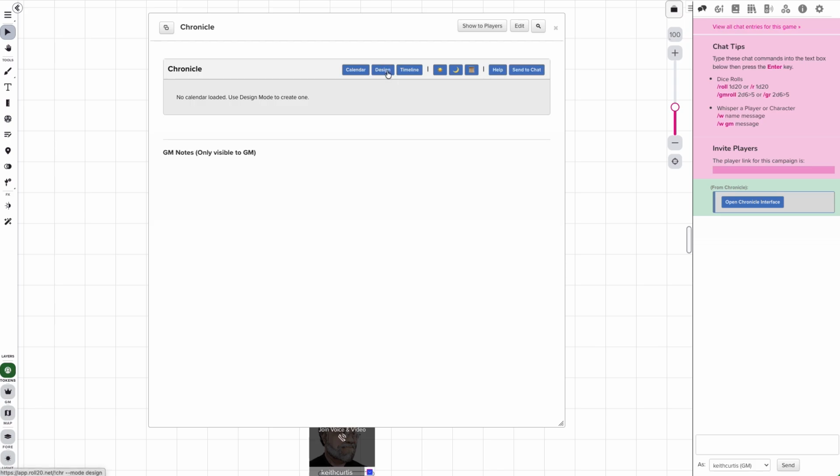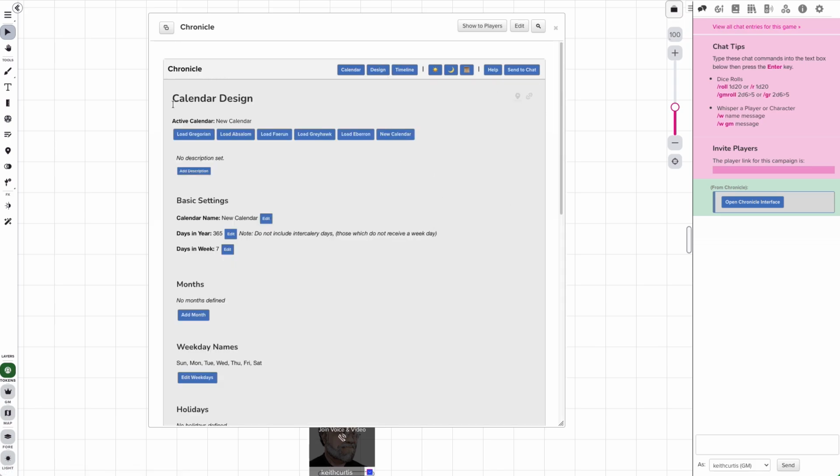We're going to switch over to design mode, and you will see that the active calendar is called New Calendar. We're not going to create a new calendar yet. I'd like to quickly introduce, we have 5 presets here. These are pre-generated calendars that you can use. They are for major gaming worlds. There is one for Golarian's calendar in Pathfinder. We have a calendar for the Forgotten Realms for Faerun. We have the calendar for the world of Greyhawk, and we have the calendar for the world of Eberron. Those are all built in.